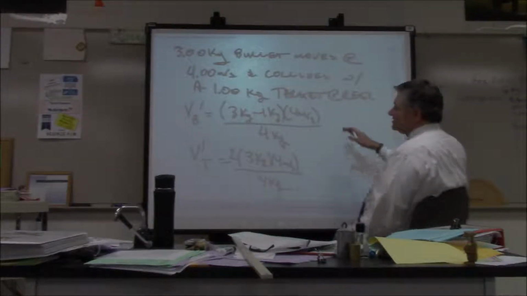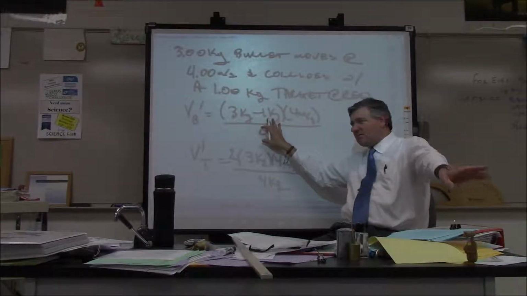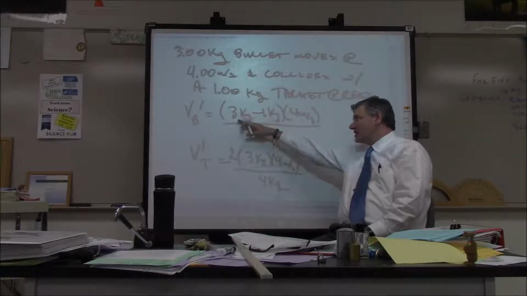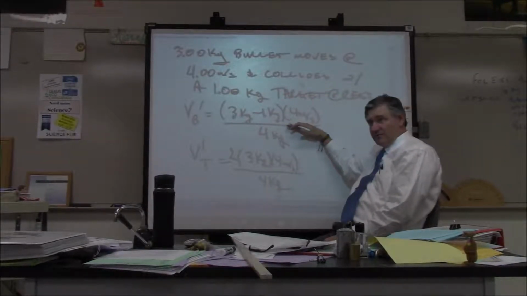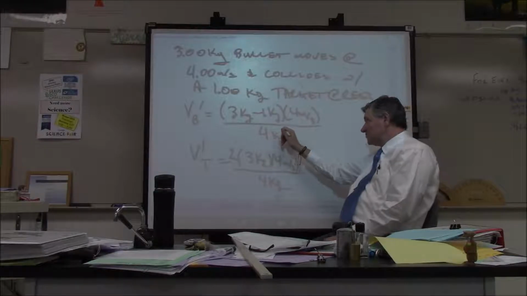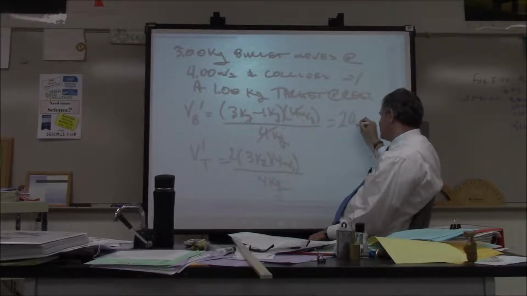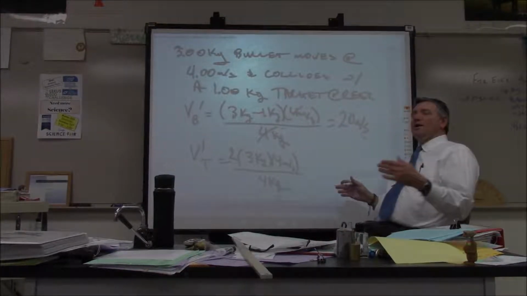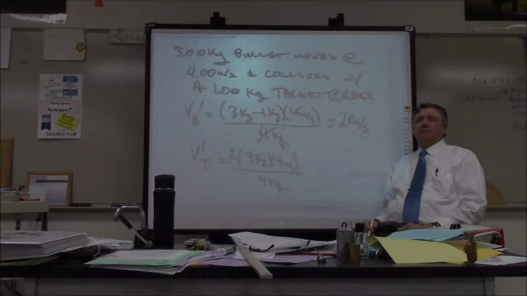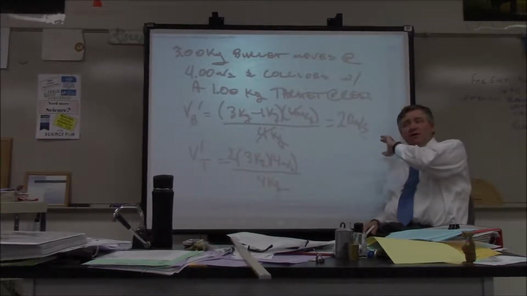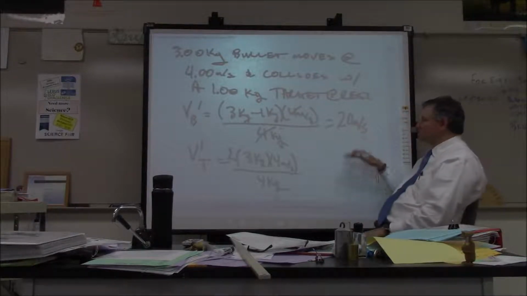So all I'm doing is finding the new velocity of the bullet. All I did was take the difference between the masses. All I'm using is that formula. This isn't anything complex. So I'm taking 3 kilograms minus 1 kilogram, multiplying that by the original velocity of the bullet, and dividing by the sum of the masses. Well, that's pretty simple because the 4's cancel out. I take 3 minus 1, I get 2 meters per second. So what did the bullet do after the collision? Speed up or slow down? Slow down. It had to slow down because it had to offload some of that momentum and energy. Okay? That had to get offloaded. 2 meters per second.